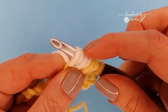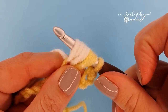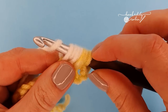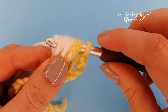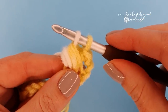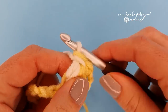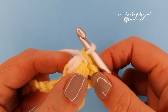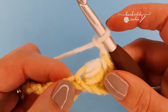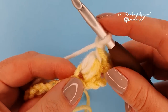You'll have 1, 2, 3, 4, 5, 6, 7 loops on your hook. To complete your puff, yarn over and draw through those first 6 loops. You'll have 2 loops left on your hook, yarn over and pull through both those loops. Chain 2, and we're going to work another puff stitch into this exact same chain.